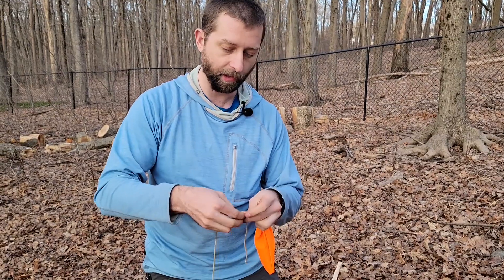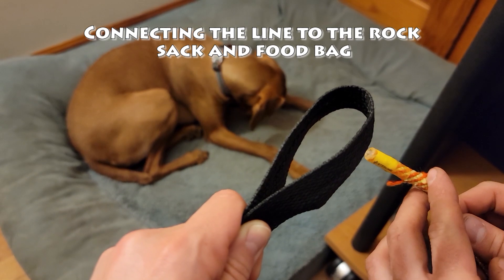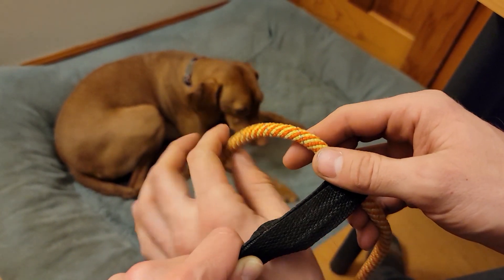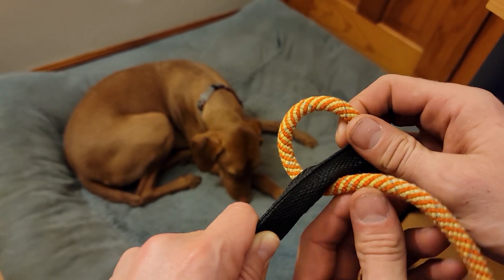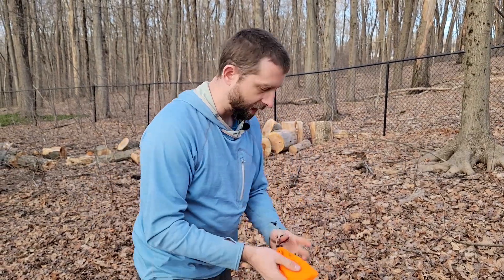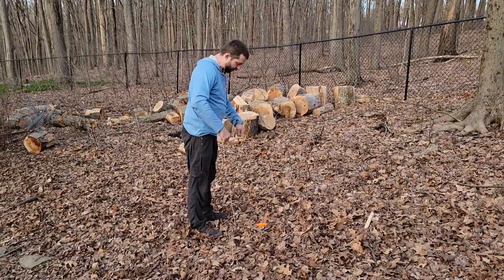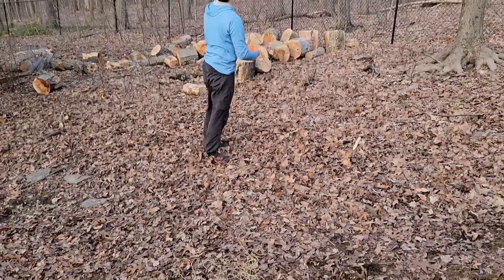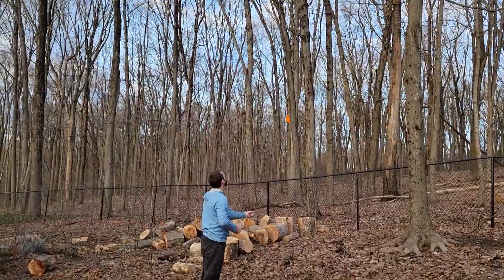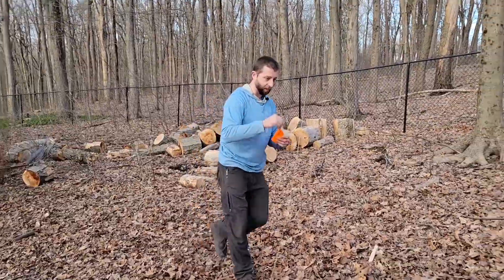I'll include some footage of a close-up on a bigger rope so you can see what's happening. Here's how I connect my line to both the rock sack and to the food bag that have the nice little loop. You take the end of your line, pass it up, then take the line, make sure you have a little bit of a tail, wrap the whole thing underneath, and poke the middle through like so. We're going to skip the role-playing about picking out the branch, but essentially I like to give myself enough of a little pile of rope so it feeds freely, then throw it over the branch. We're done with the rock sack for now.